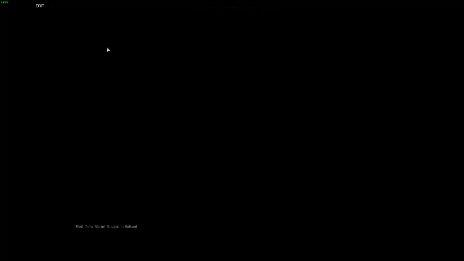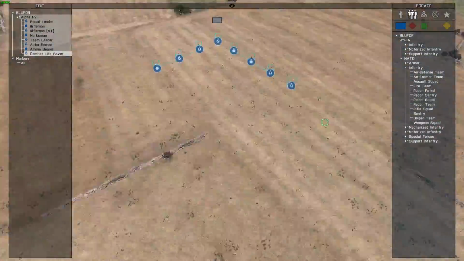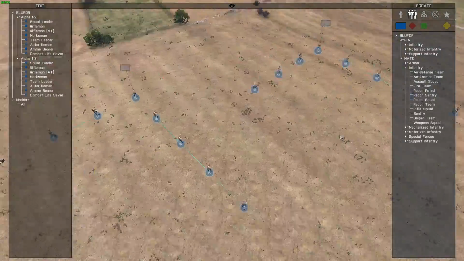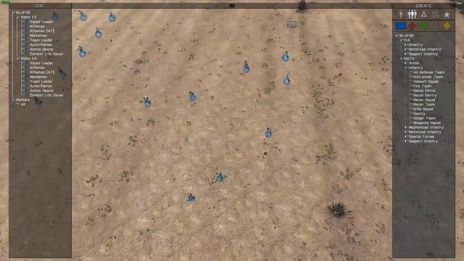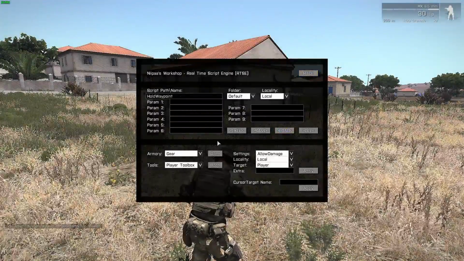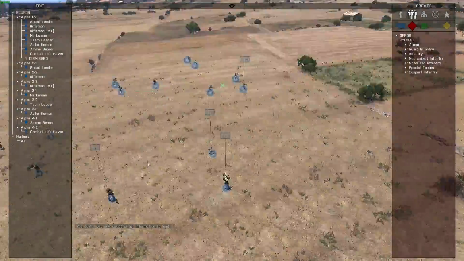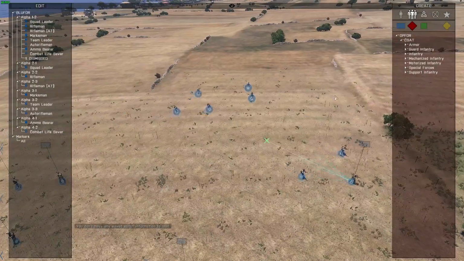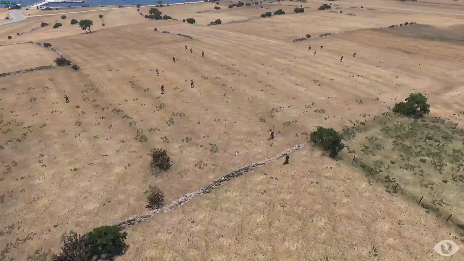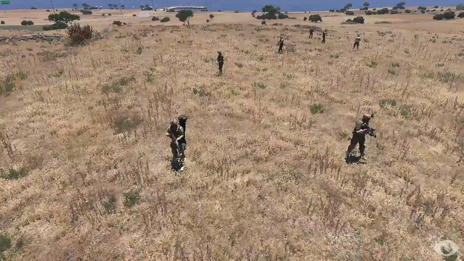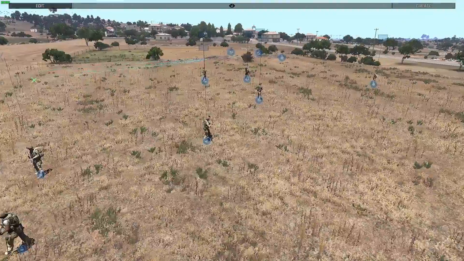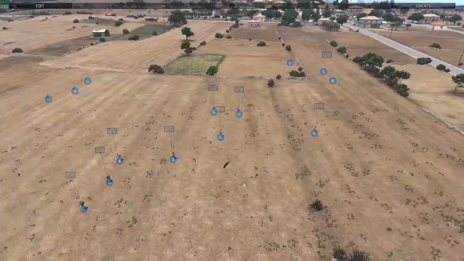So I'm going ahead, I'm just comparing. What I do here is compare vanilla AI to Vcom AI with the script and see what you can tell Vcom AI right away by the change formations and move around a little bit. Okay, so you can see Vcom AI, the AI is split off and they all kind of move around. And the way I have it set up right now, it's not ideal, but they don't constantly move. They kind of just move around, stop, move, and stop, and they can slowly spread out and dissipate over time.